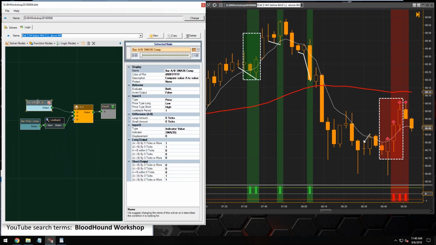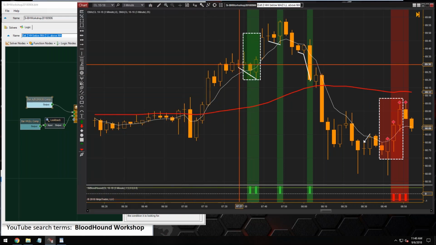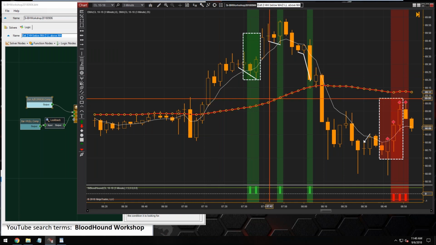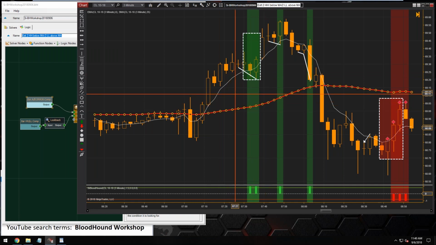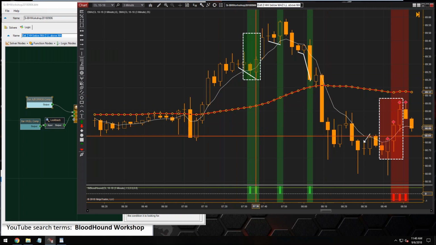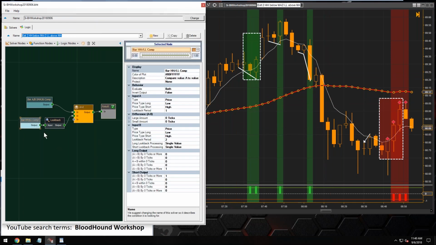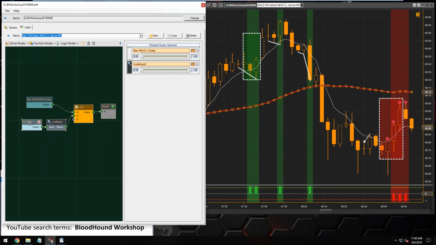All right. So the top solver here is just making sure that the bar is completely above the moving average or completely below the moving average, and then these nodes down here are what's detecting the higher highs and lower lows.